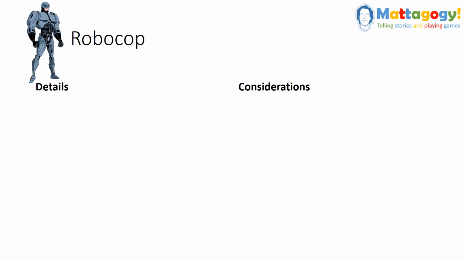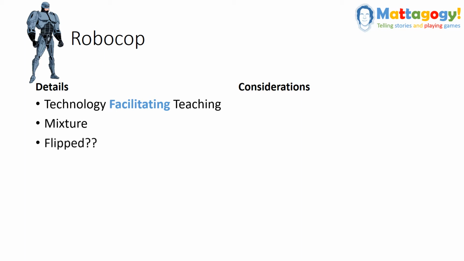So let's move on to Robocop then. So Robocop, I've defined that as technology facilitating teaching. It's a mixture of technology and person. However, is this akin to what we call flipped learning? So some of it's pure technology based, some of it's pure lecture based, face-to-face based, and things like that. But it is symbiotic and codependent.